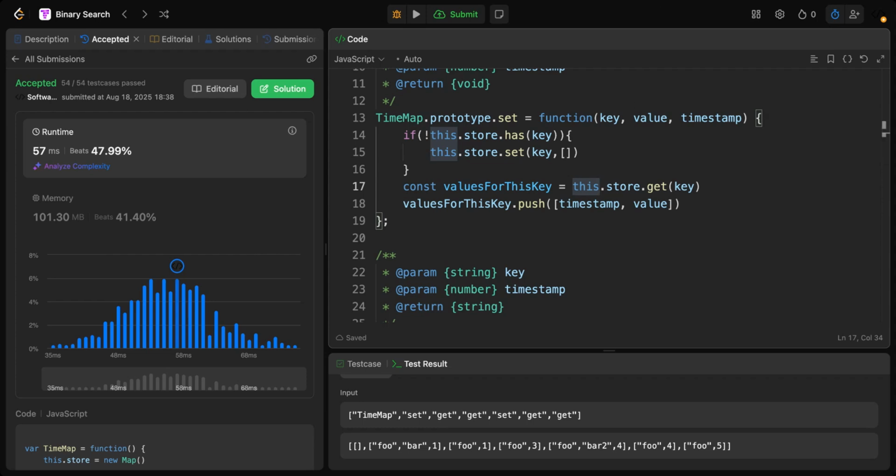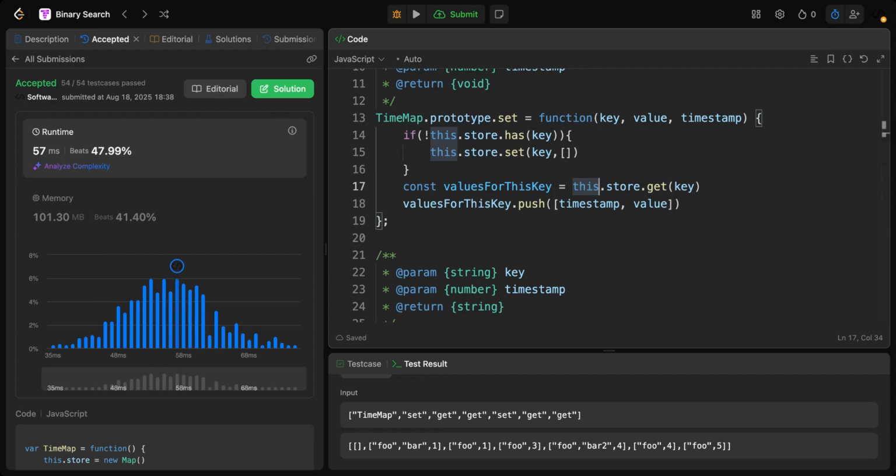So when you retrieve it with this.store.get(key), the values for this key becomes basically a new label that also points to the exact same array in memory.